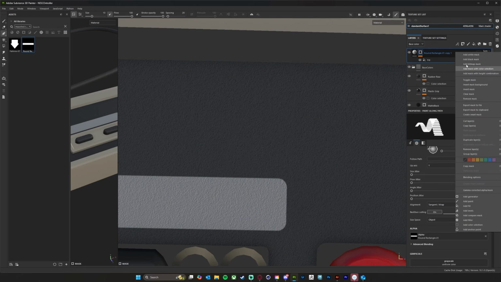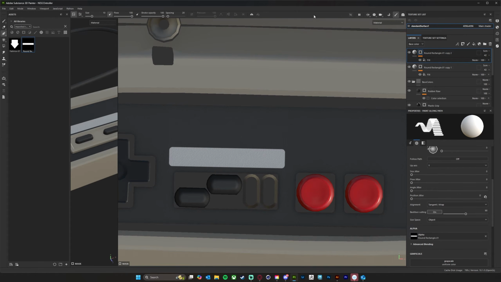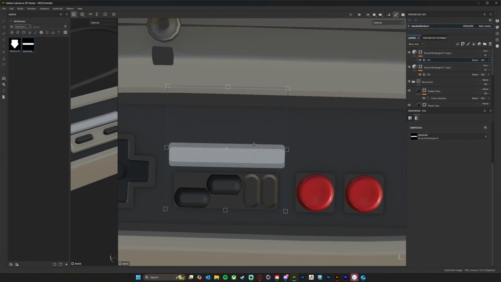All right, so now you want to do that on the original first layer, and then when you duplicate it, all those changes will get duplicated as well. There's still a little bit of a line there, but I think once I add some dirt and stuff to it, it's not going to look so bad.